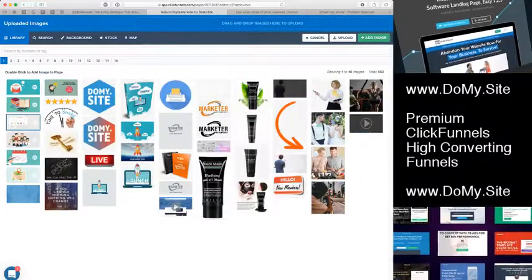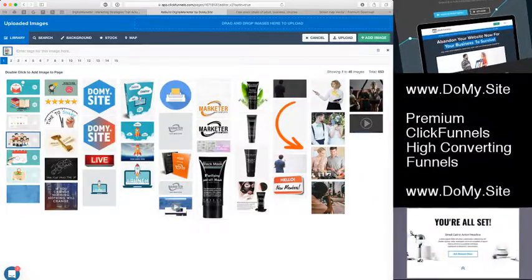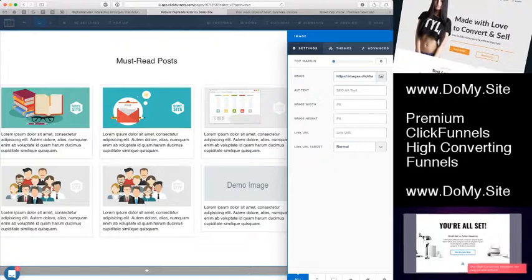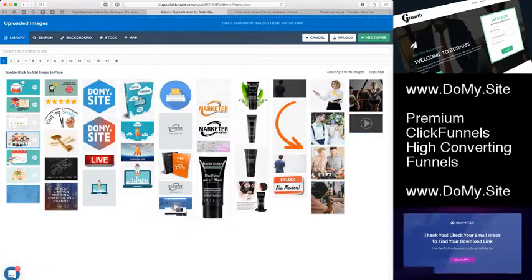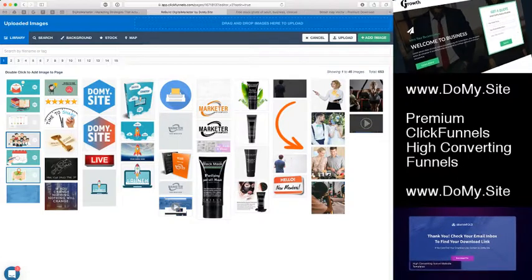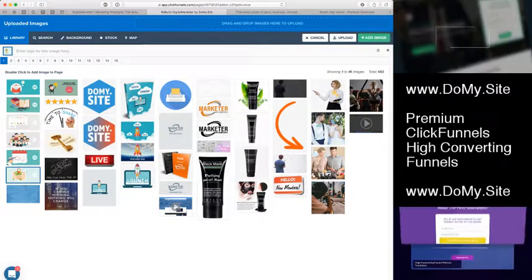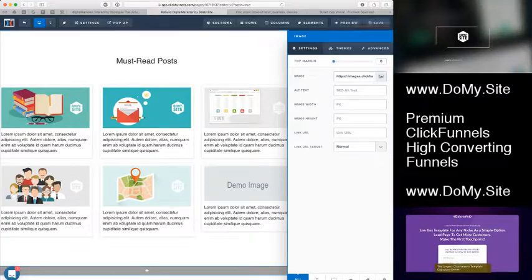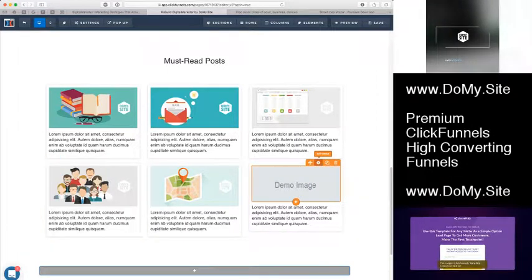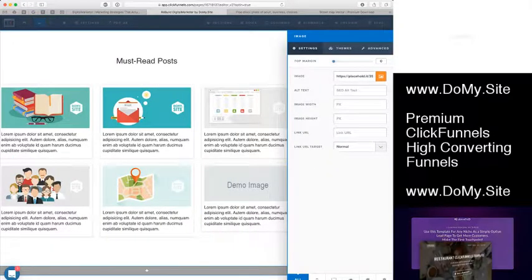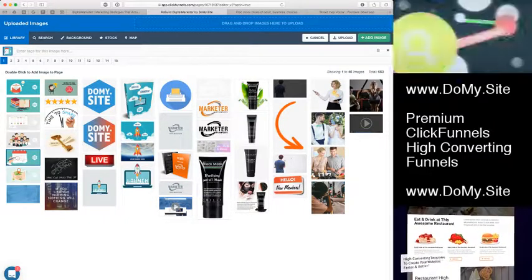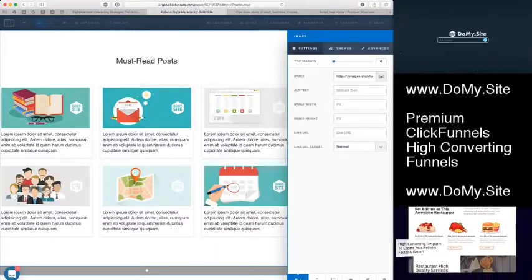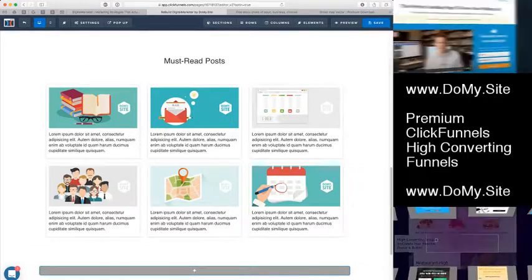Which one am I missing? This one, oops, I just added this one. The map, and then last but not least, our calendar. Boom. Save. Awesome.